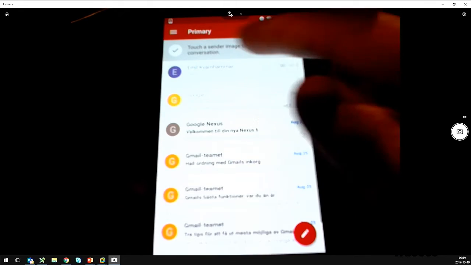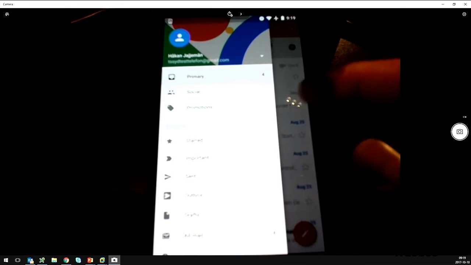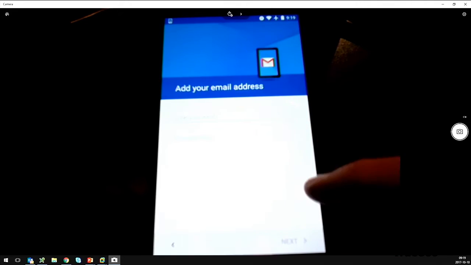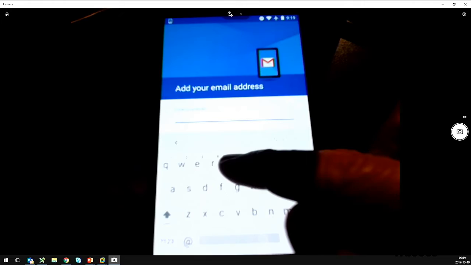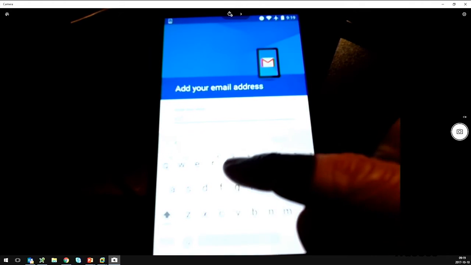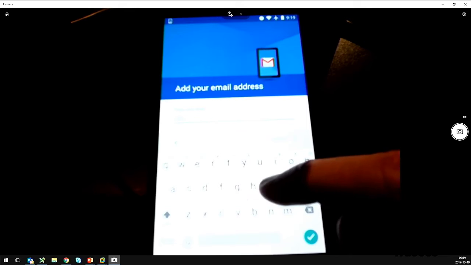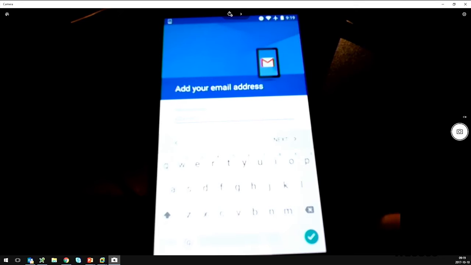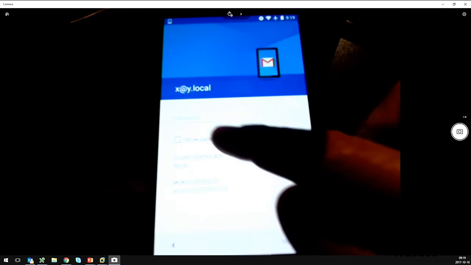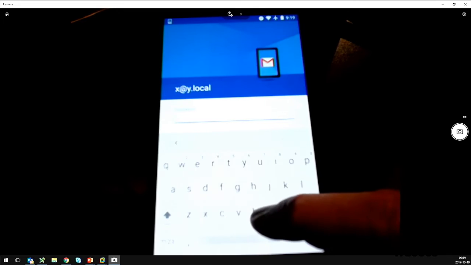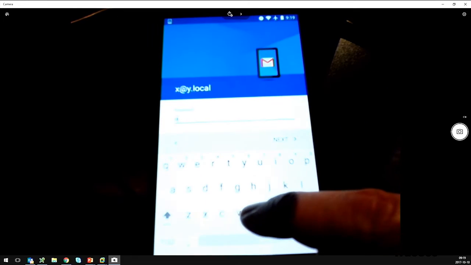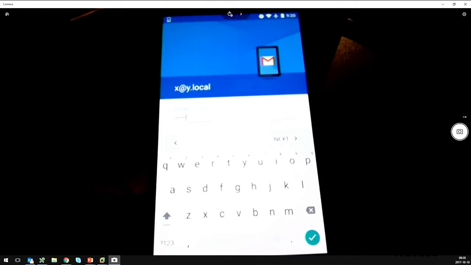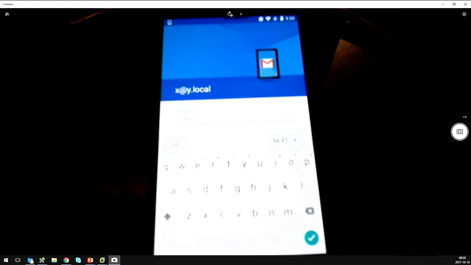Let's use the Gmail application, and we'll set up a new email account. xy.local and password A, B, C, D, E, F. That's what I always use as password for my email. It's a lot easier to remember then.